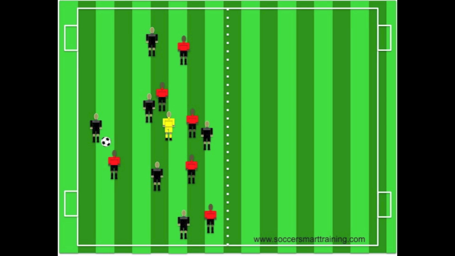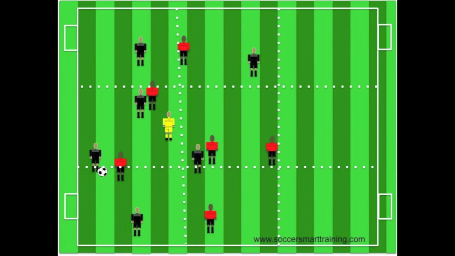Second, you could say, don't worry about the line. The only way you could score is if the whole team is over the line, so don't worry about the 4 passes. The next way that you could play this is 4 players minimum have to be over and 2 players need to stay back, and that way it always has attacking support when you're playing. All that is just different variations using that one line down the middle.